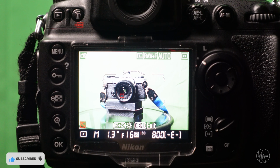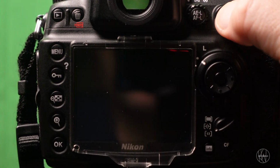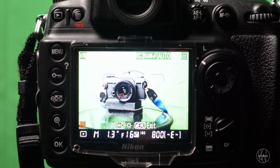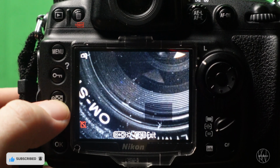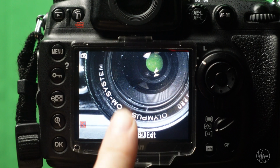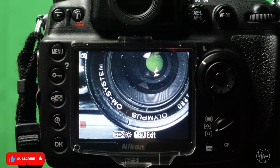And like I said before, you have the option of using the AF on button. The AF on button I feel is your best friend because it makes it so you don't accidentally hit the shutter and take a picture if you just want to focus. Now you do have the option, of course, of zooming in. Okay. Now in this handheld mode, you do not have the AF focus points. Okay. So that's something to consider.